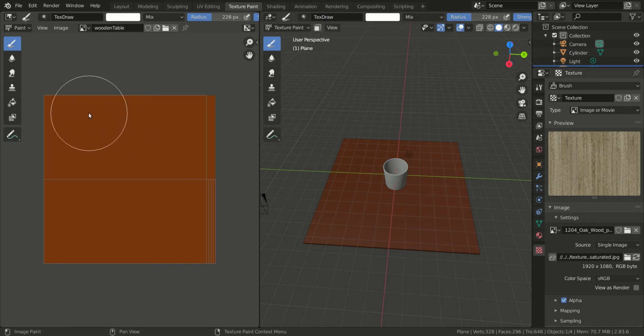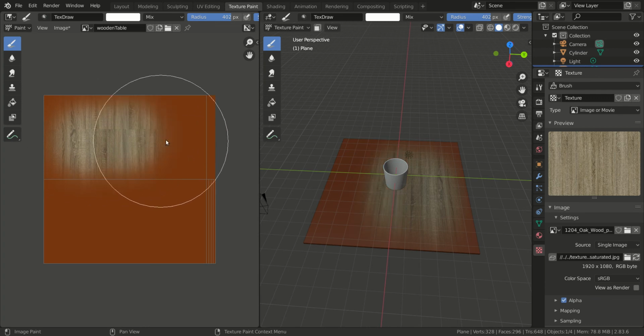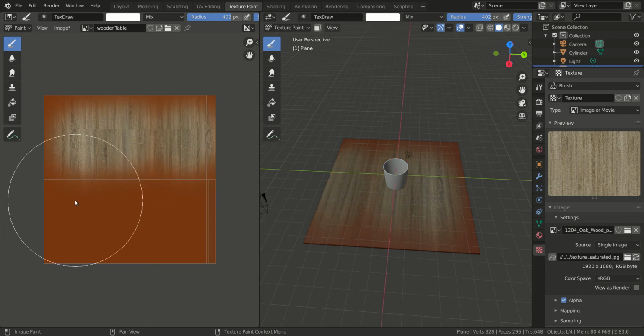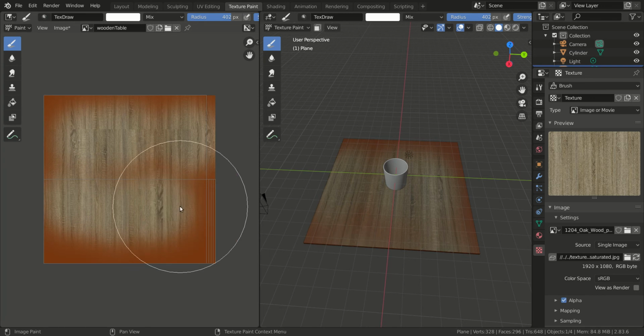So what I did was I hit the little square brackets. We'll change the radius. Now the screencast keys won't show up on anything other than layout, which is unfortunate. But this is what I'm doing as a shortcut key. Now we can just start painting this on here like this.